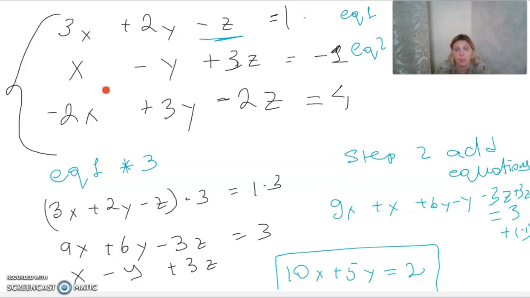So in some ways, it's actually a lot easier than what I just showed you, because you don't have to choose your own equations. It kind of pre-chooses them for you a little bit.